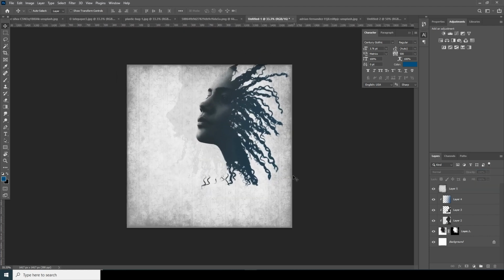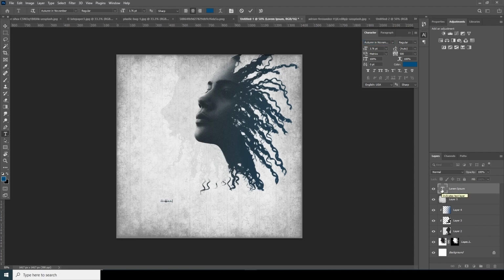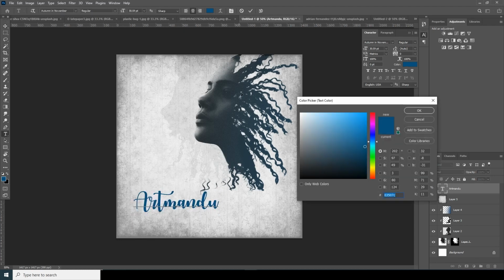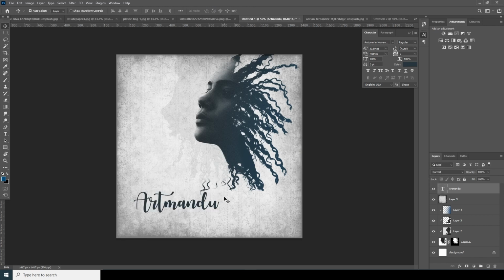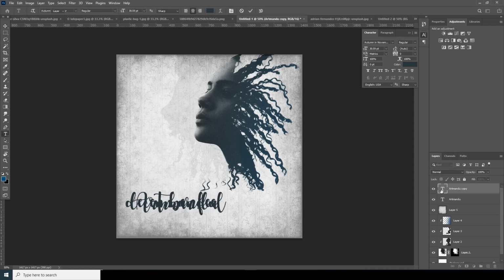Now let's add some text, and let's give kind of a similar color, maybe like this dark, something like that. And let's make a copy, Ctrl J. Let's make it a little smaller, and let's keep it somewhere over here.